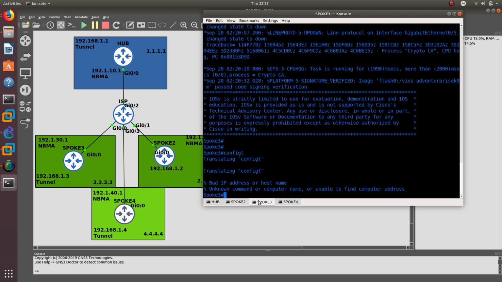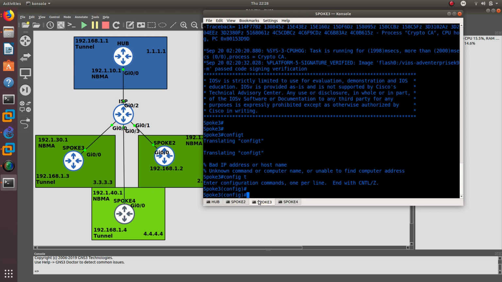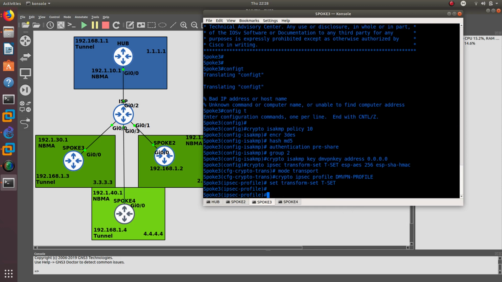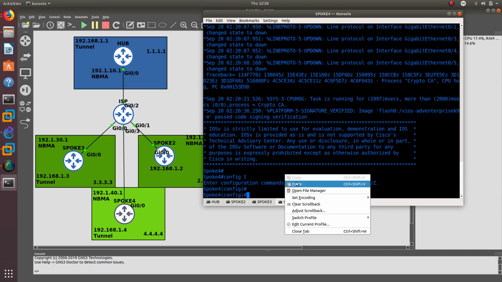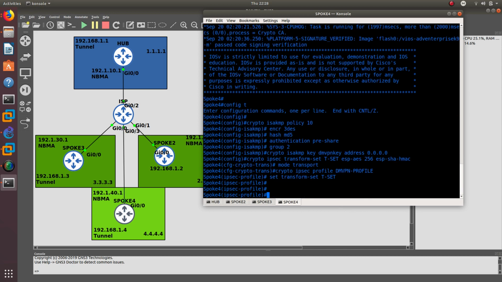Config t. Good. Over here too. Config t. Okay, so IKE version 1 Phase 1 and Phase 2 have been successfully configured on all the routers.